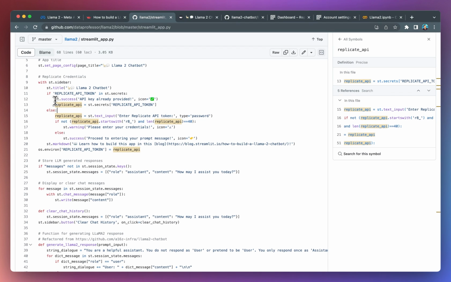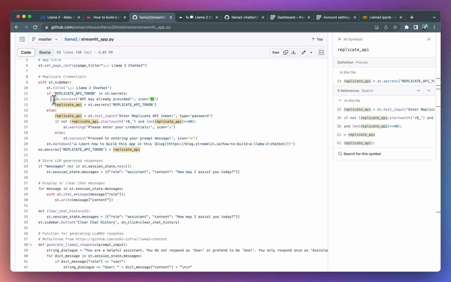However, you could also give the responsibility to the user. So users will use their own API token, which I've shown you just a few moments ago, in order to perform the model calculation. And so the cost will be incurred by the user.